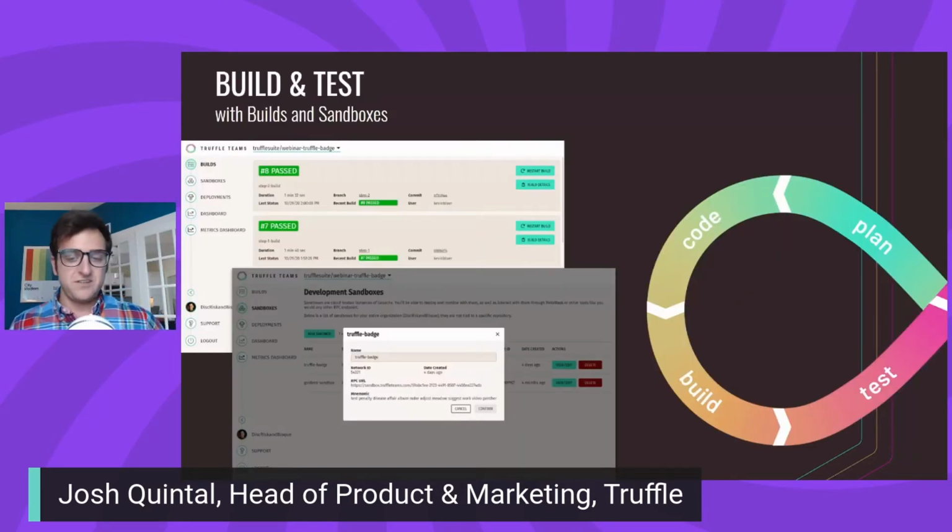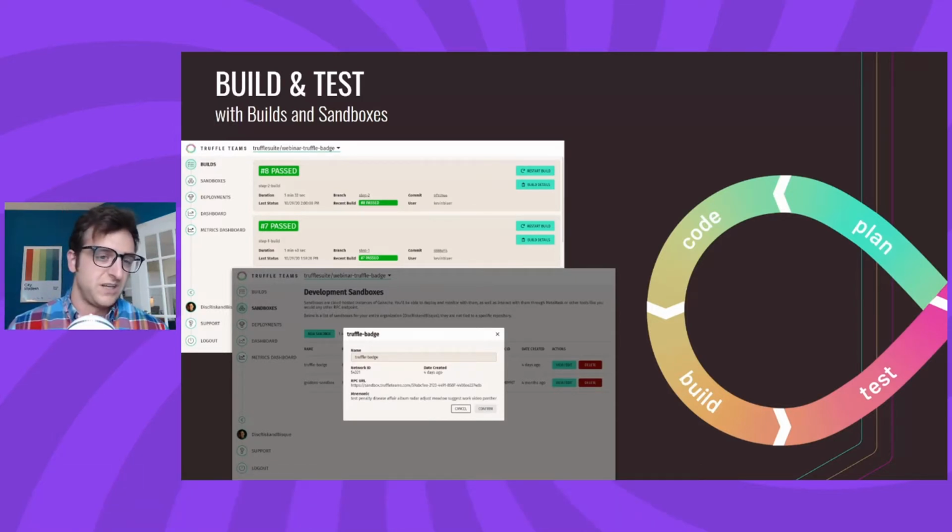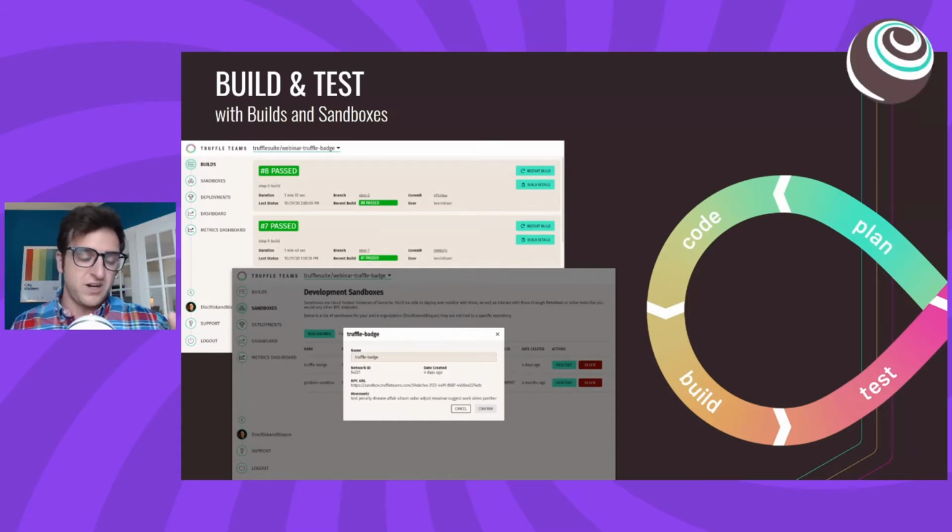To go over the life cycle in a little more depth before I hand it off to Seese to go into technical detail on the features, we start here at the building and testing stage. Of course, we want to make sure that we're not shipping any broken code, and we don't want to have to manually trigger a build every time we make a change. Truffle Teams has you covered here, and we have both an internal and external CI system that Mike's going to talk about in a second. We also offer what we call development sandboxes, which are hosted versions of Ganache your whole team can share. I will not steal his thunder there either. Super powerful, the quickest way to get an Ethereum test network up and running for your whole team.